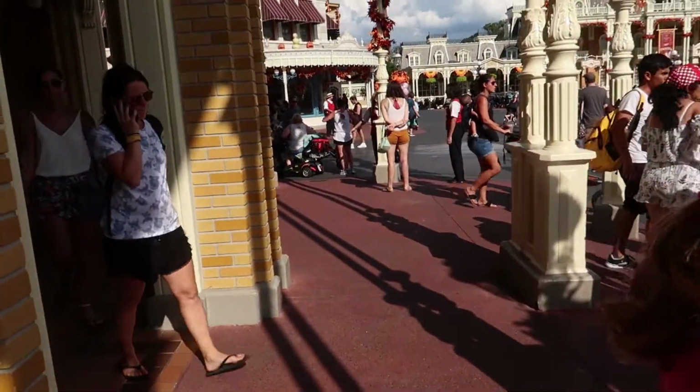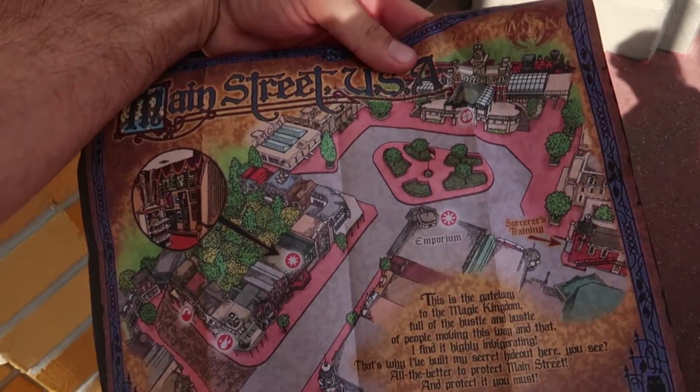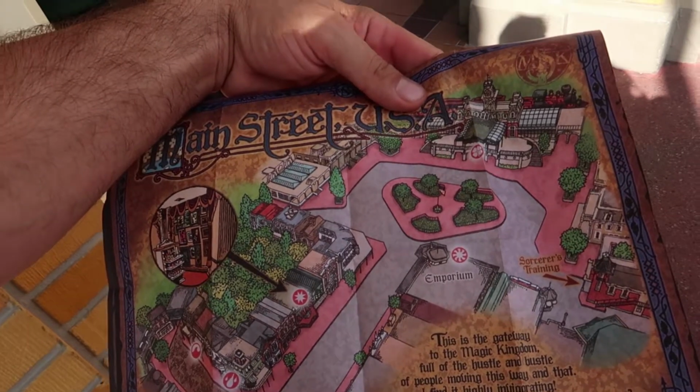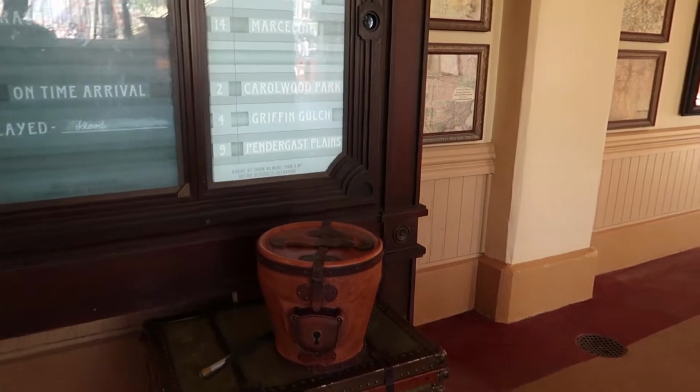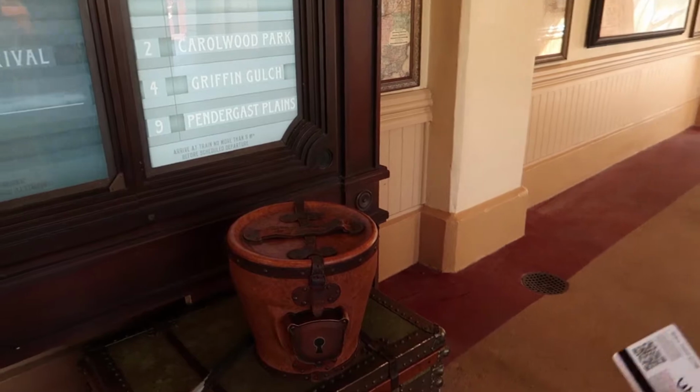All right, we're looking for the clover. You ready to find the clover? All right, let's look at a map. The clover is over by the train station. All right, you found the keyhole. Ready? You still got your card? You have to hang on to it. All right, there's your card.